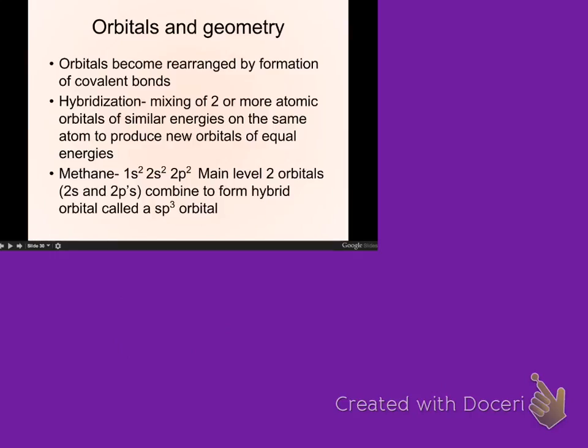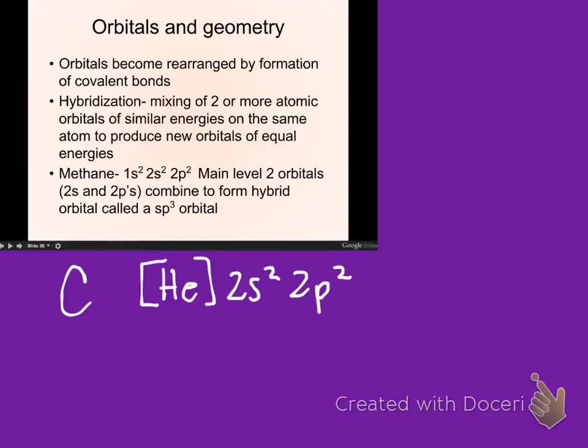S orbitals look like little beach balls. We have the double drumsticks, the dumbbells, p orbitals. We've got the weird, crazy d orbitals, all that stuff. That's all true as long as that atom is just all by itself, hanging out. Things change when they start to form bonds and they start to share. If we take methane, for example, methane is a carbon and 4 hydrogens. If we write out carbon's electron configuration, let's actually write the orbitals for this.